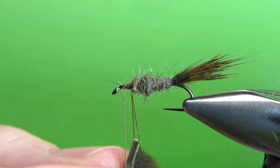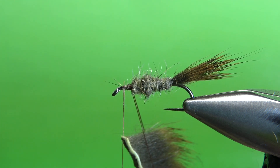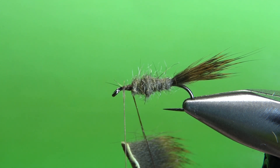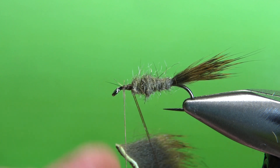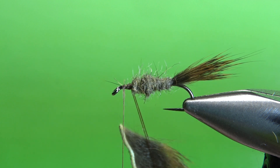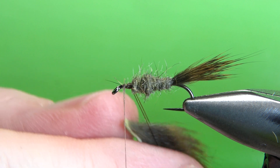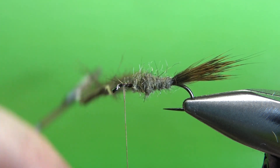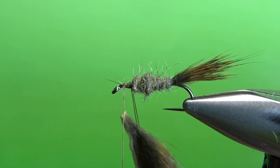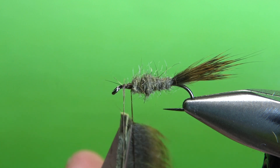Now put this right on up in between it, and then pull it tight. I've got my little brass spinner right here with the hook on one end. Put that in it, and just try to line it up — you can adjust it after you get it pinched if you need to. I've got about half of it in right there. This zonker strip's got a little bit of bend to it, so that isn't making it easy. My zonker strip is caught in between the two threads, and you'll want to just cut off the little strip of skin right there. Just do it carefully so it doesn't come out of your dubbing loop.